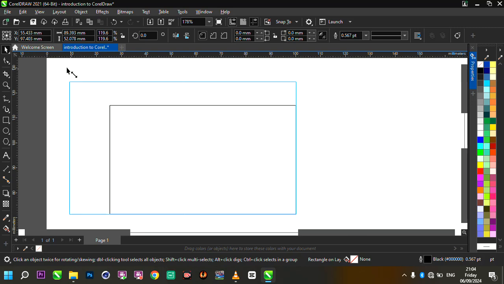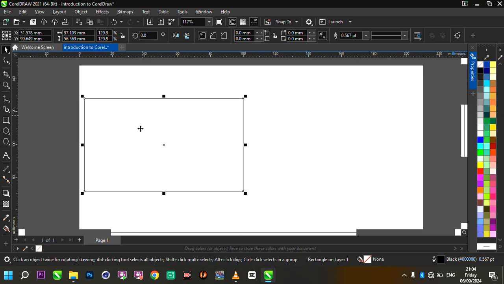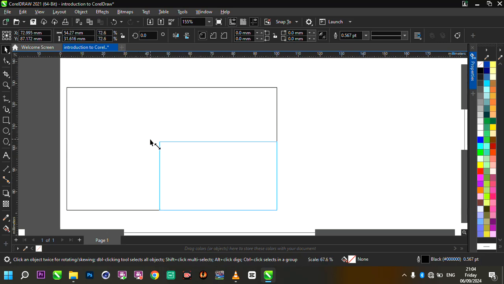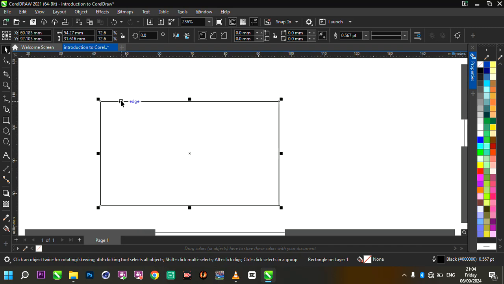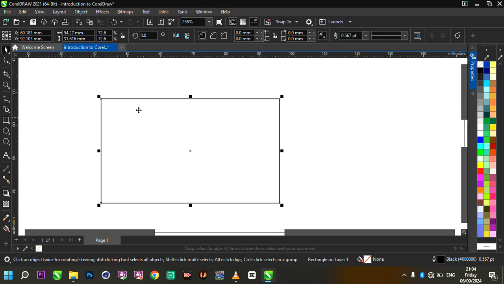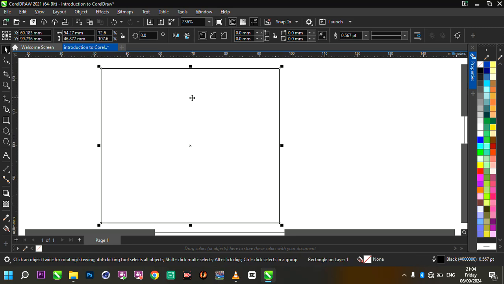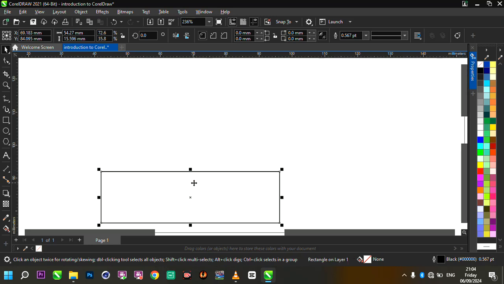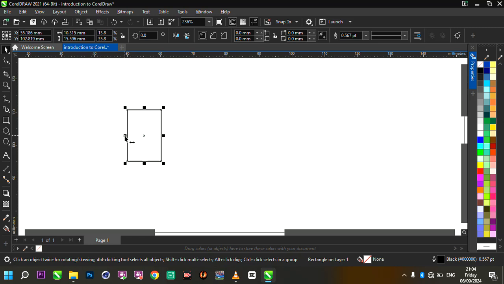When I double click and drag, you could see how bigger it has become. When I double click and drag in, you could see how smaller it has become. That is how the pick tool actually works. This option allows you to scale upward to a much bigger size or scale downward to a much smaller size. Same applies to these options as well. Very good.